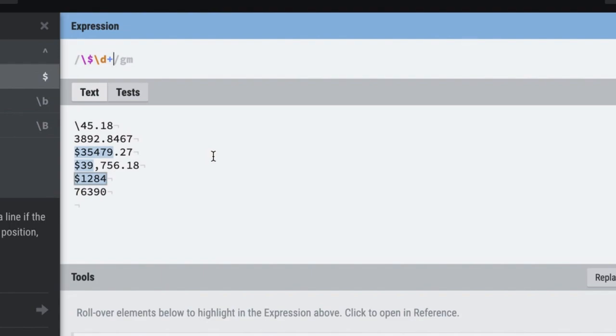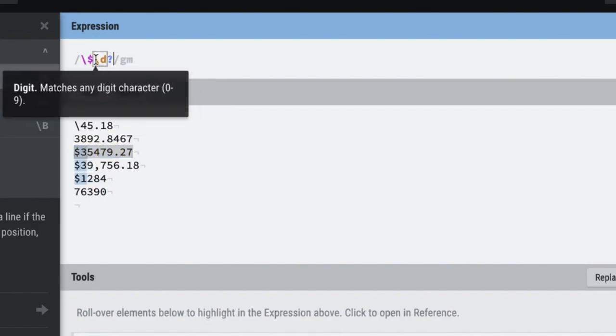We'll get to these. Okay, now let's say I want to also be able to select this number here. How would I do that? Well, I would do that with a question mark. So a question mark technically means 0 or more of the characters that are in front of it. So if I put a question mark after this, I'm basically saying there might be a digit. There doesn't have to be. So I like to think of the question mark character as whatever is right in front of it is optional.